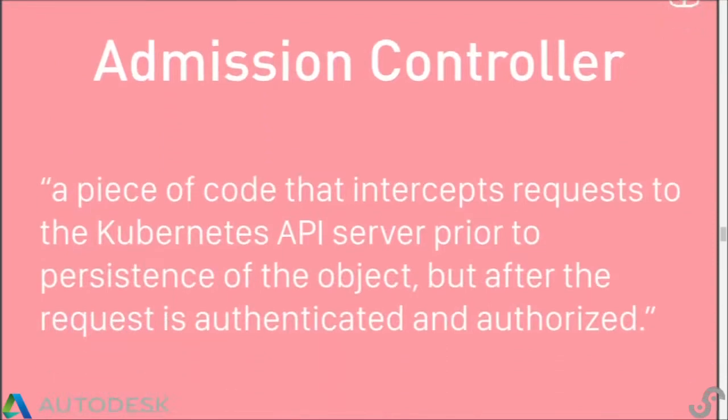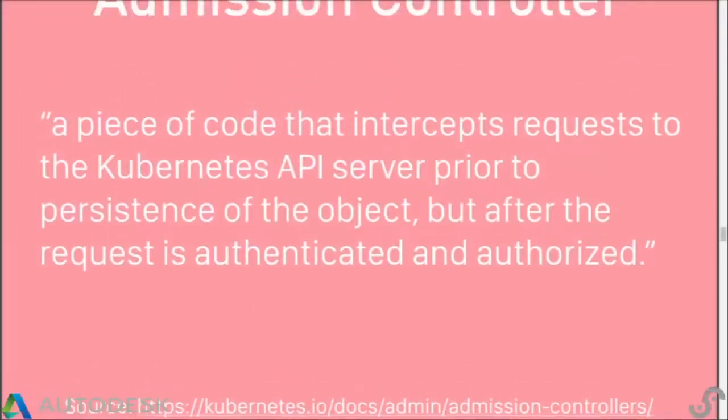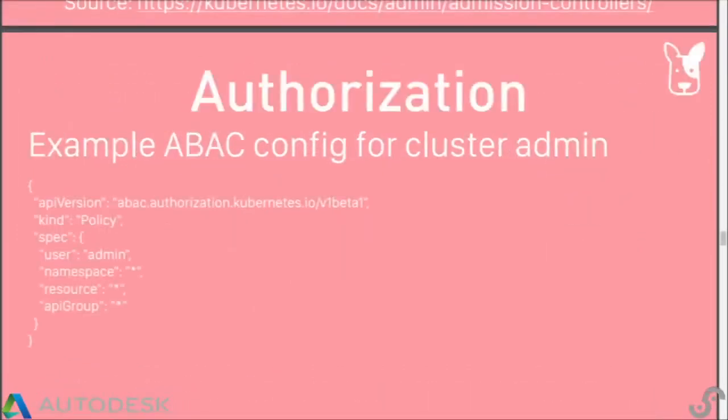And the admission controller, I promised I would mention this briefly. That's what actually happens after authentication and authorization have already completed. There's this check that gets done to see, is there any special magic that needs to happen here before we actually write this to etcd. And this is where things can potentially get dangerous. I'll mention why in a bit.